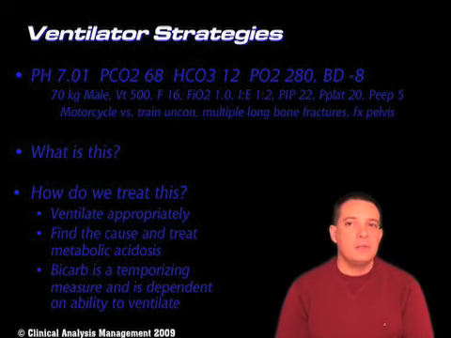Now, one last note about this patient that's kind of interesting. This is an actual patient. This patient actually had a huge gradient between their PaCO2 and their EtCO2. This patient's PaCO2 was in the 60s, 68 in this case, but the EtCO2 was only in the teens. The patient only had an EtCO2 of like 14 to 16. Well, why is that? Well, remember that for patients to have a good match between their PaCO2 and their EtCO2, there has to be good perfusion of lungs. And when this patient's blood pressure was in the 70s, there was not good perfusion of lungs.